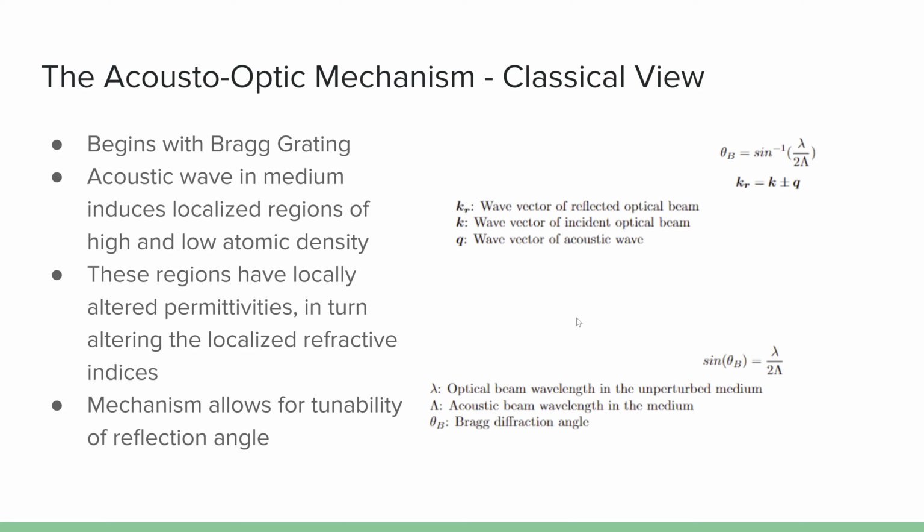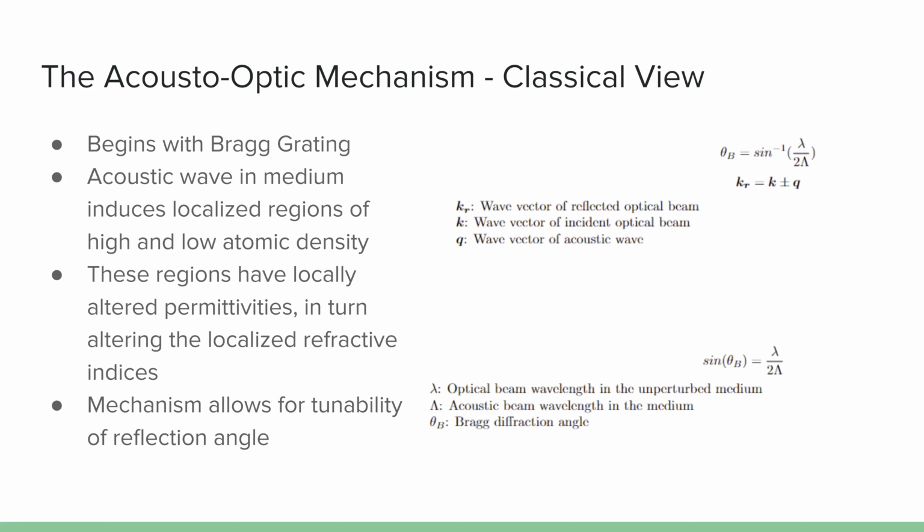And so this gives you that tunability, as you can see here, where you can change the Bragg diffraction angle, which is effectively the angle at which the reflected light on the output of the acousto-optic device is relative to the input, relative to the injected beam. So by purely varying that parameter, you can get some variation in your Bragg angle, which is a neat little principle there, and as you'll see later, allows us to make these devices more usable and not just only good for one or two things.